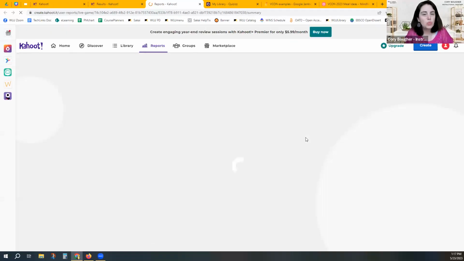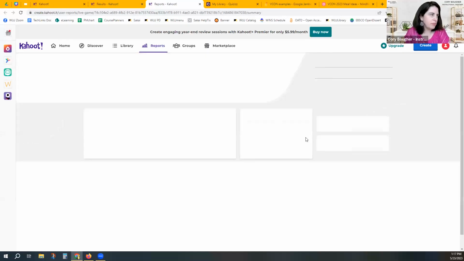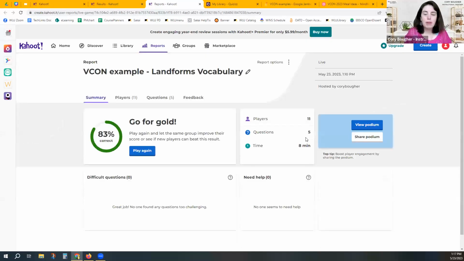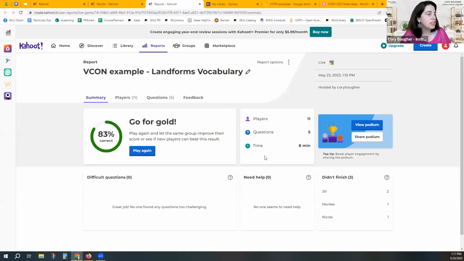If you were doing this as we were, just for fun to see where students are, you can gauge where they were because you're about to see this data in the report. We had about 83% correct. That would be wonderful as a teacher if all my classes were hitting 83%. It tells you how long it took. We had a couple of people who didn't finish.